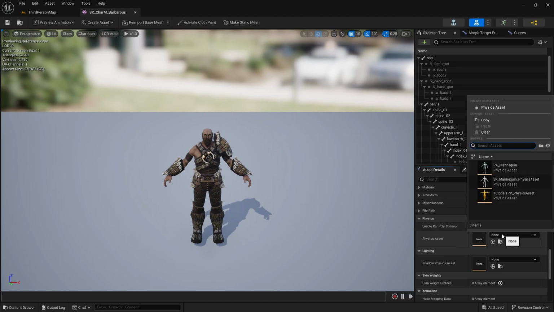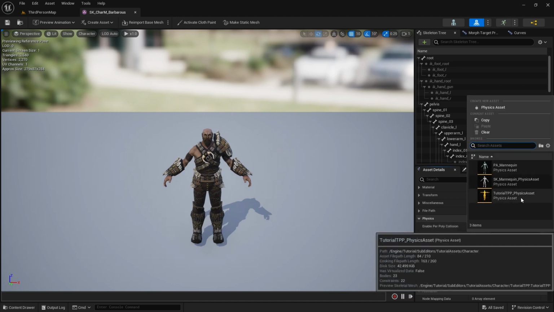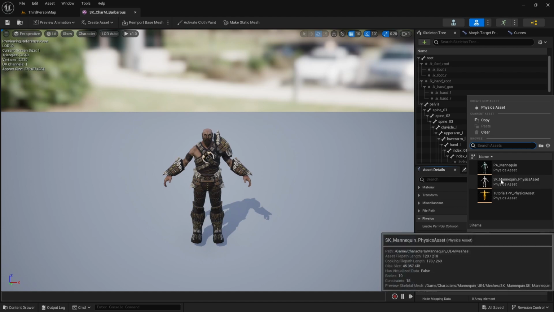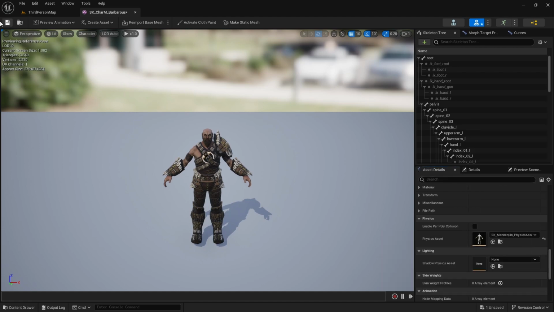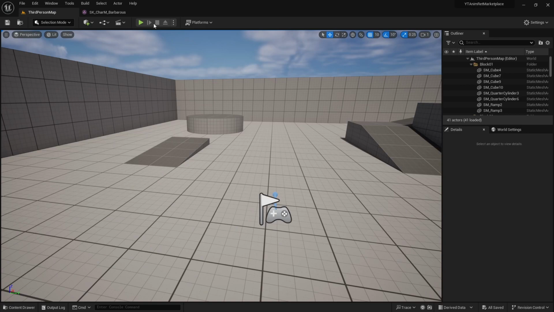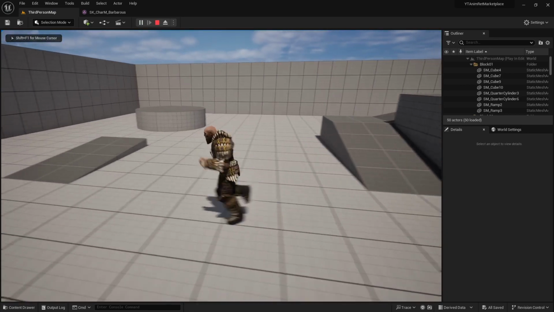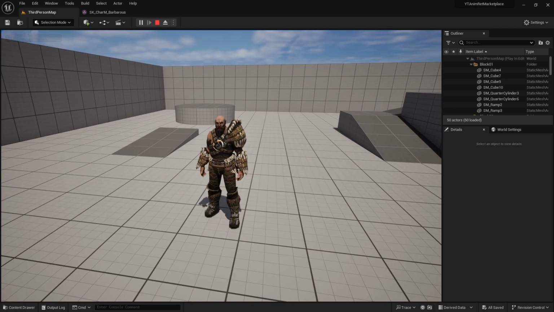This one didn't come with any physics asset of its own, but we could use the one from the UE4 mannequin because this character was based on that one. So if I hit save now and hit play, that should fix the shadow issue with the character.